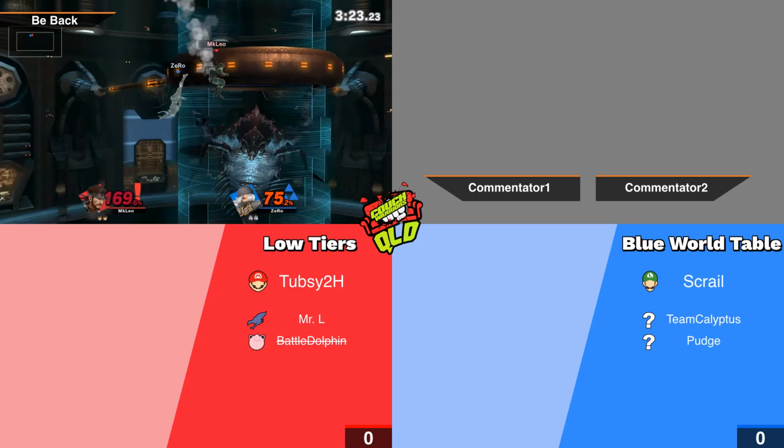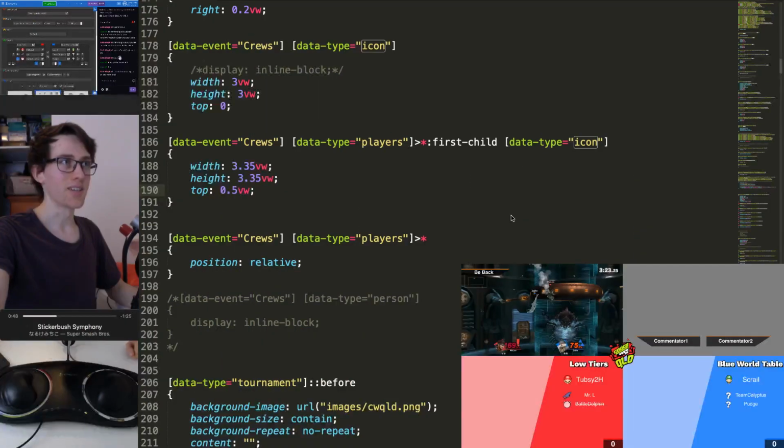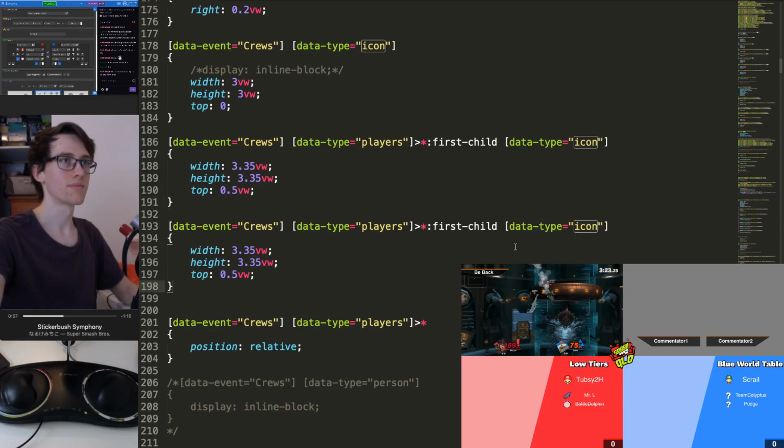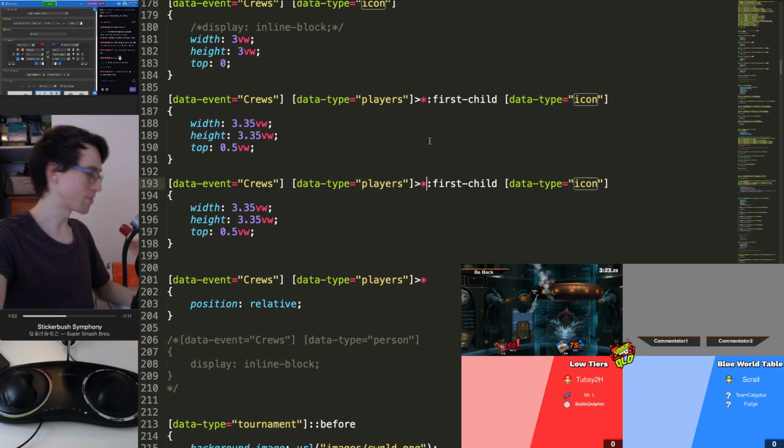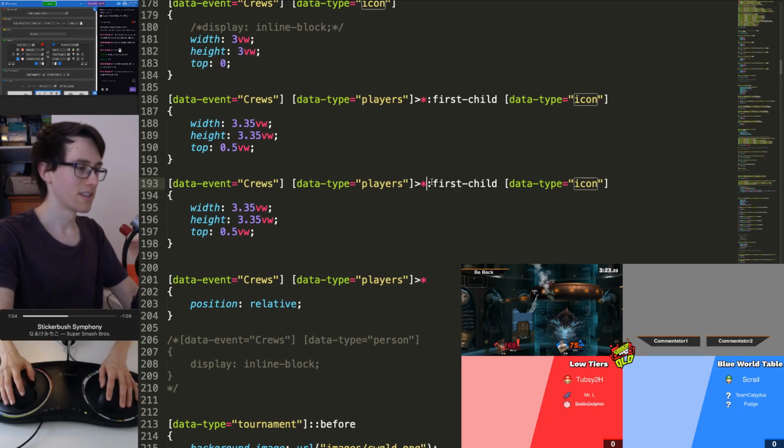Alright, so now probably make all of the other player icons smaller. So instead of the first child, we want to make it not the first child.